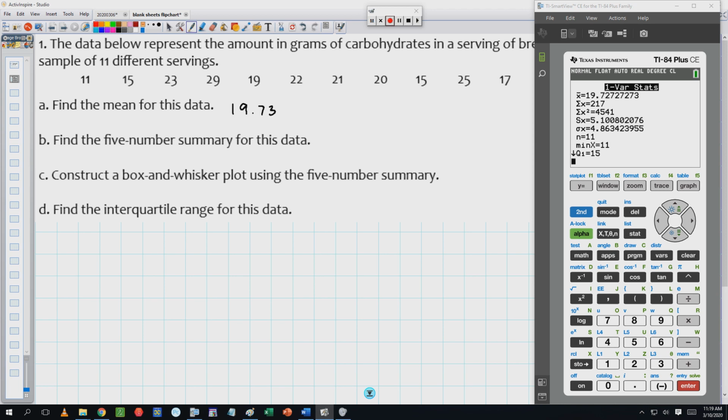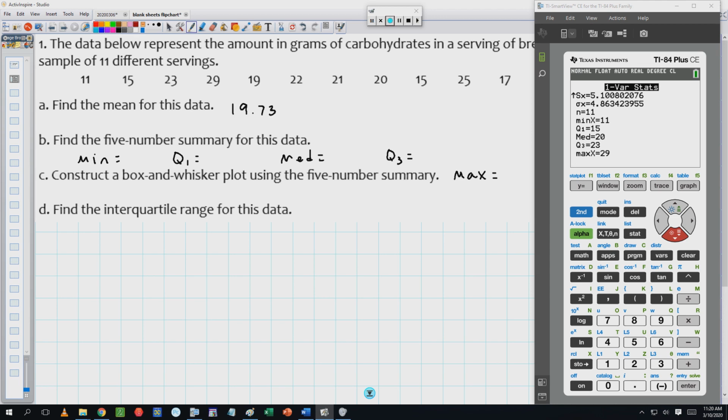The 5-number summary, if we scroll farther down, the 5-number summary is the minimum, something called Q1, which is quartile 1, which stands for the place of the lowest 25% of the data. Your median, something we did yesterday. Q number 3, which stands for the 75th percentile, and then the max.